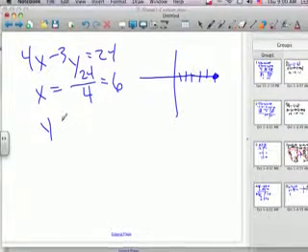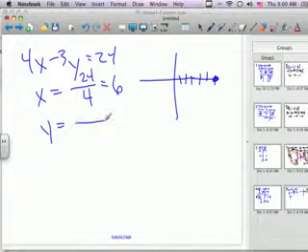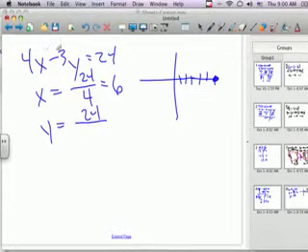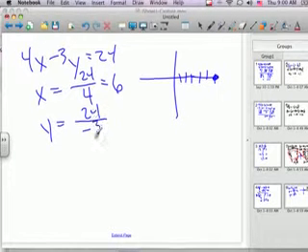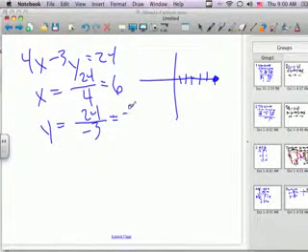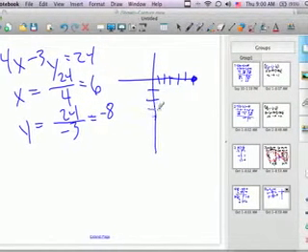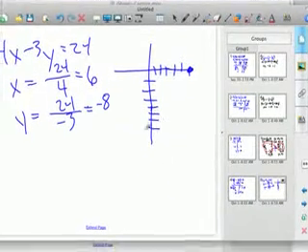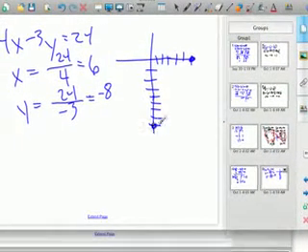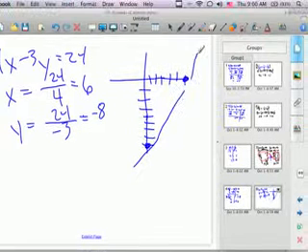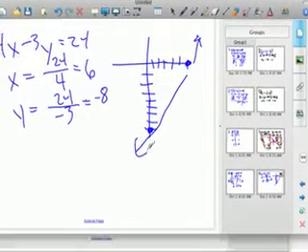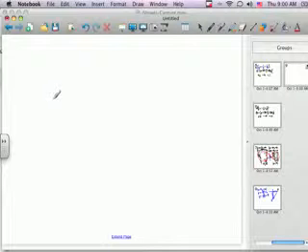Now, if I want to know a point on the y-axis, I'll do the exact same thing. I'll draw a fraction line. I'll write the answer in the numerator, 24, and I'll write the coefficient for y in the denominator. The coefficient for y is negative 3. So 24 divided by 3 is negative 8. 1, 2, 3, 4, 5, 6, 7, 8. 8 spaces down. Yeah, look, my 2 points. That looks really easy. I'll try another one so you understand a little bit better.